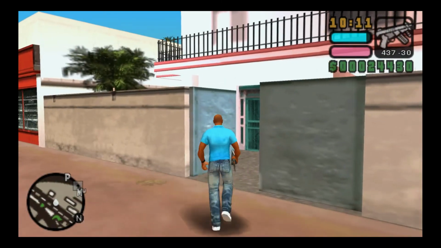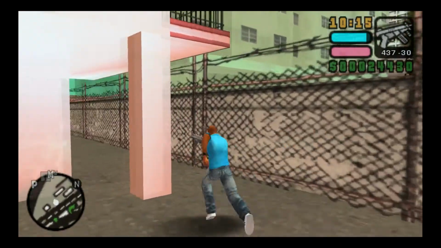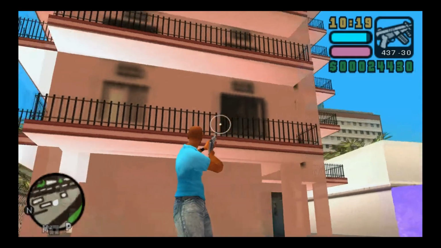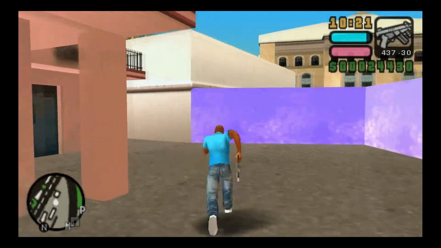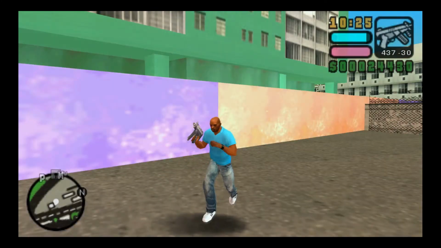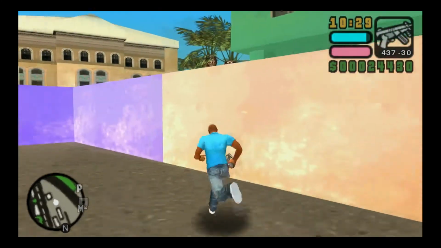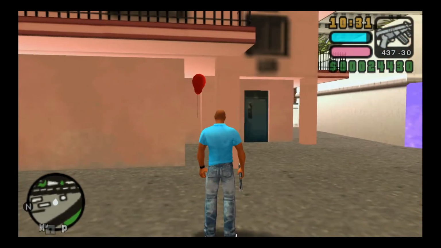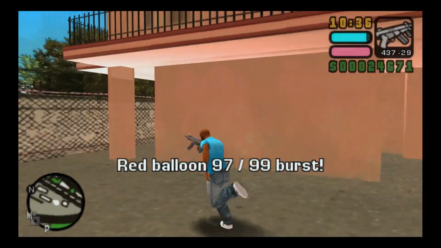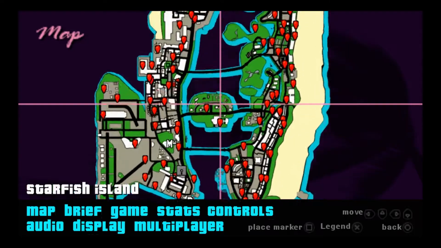Okay guys, so we're back over here in Ocean Beach. In this little compound area is the next red balloon. Let's see, where is it? Oh, here it is. Took me a moment to spot this one. 97, only two more! And then we're done. Here's the location.